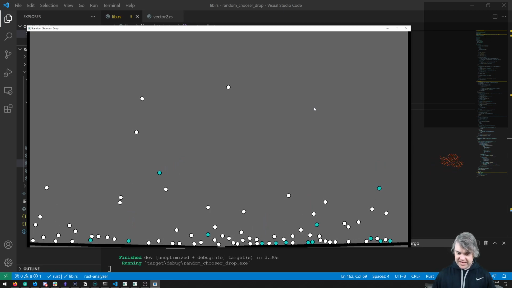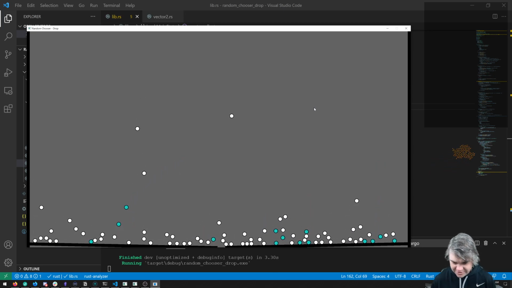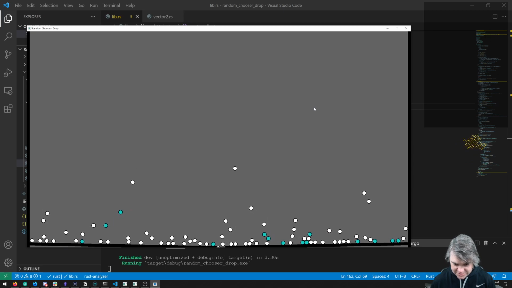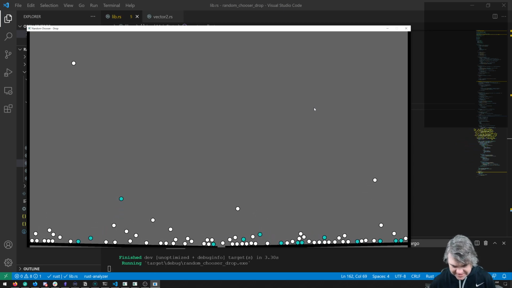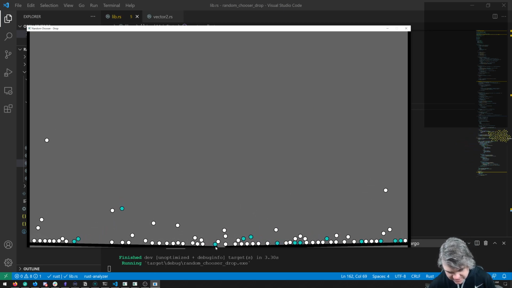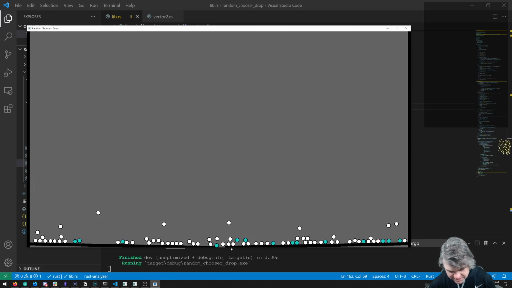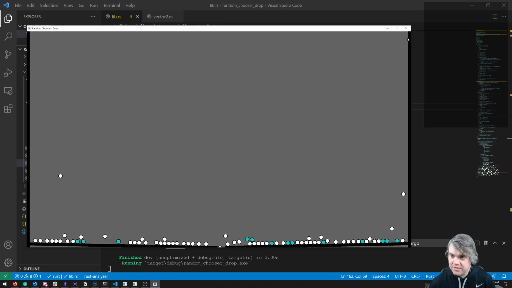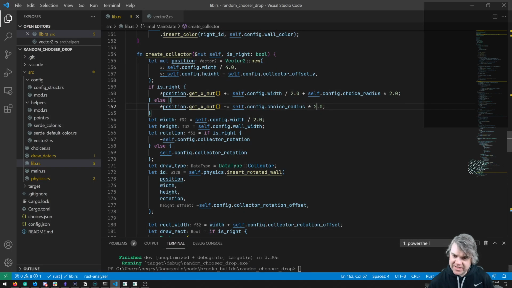There they go. Okay, now they can fall in there. Okay, nice, nice, nice. And I think the left one is a little bit not quite there. But the right one is perfect. It's almost like 1.5.